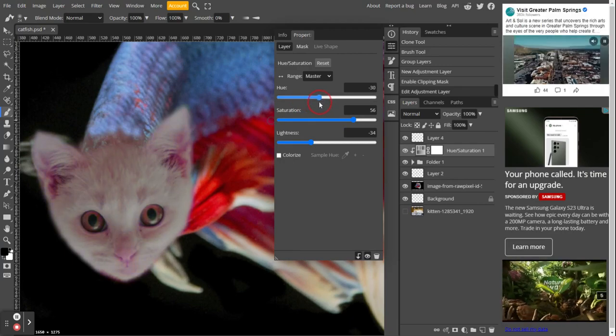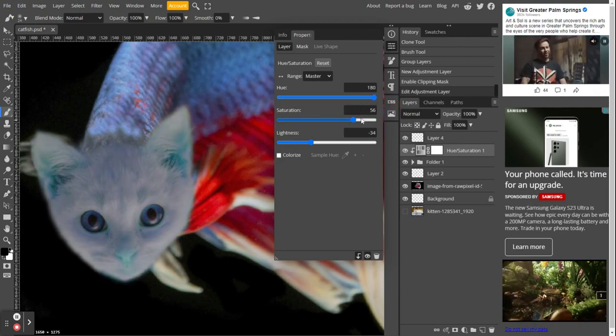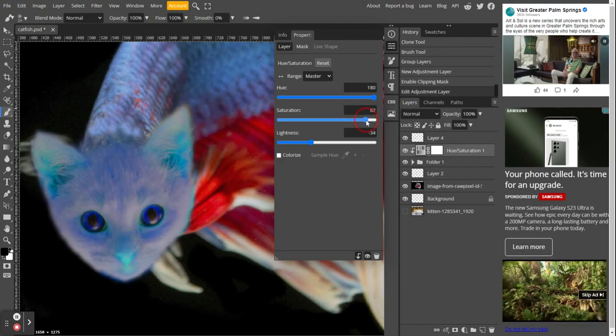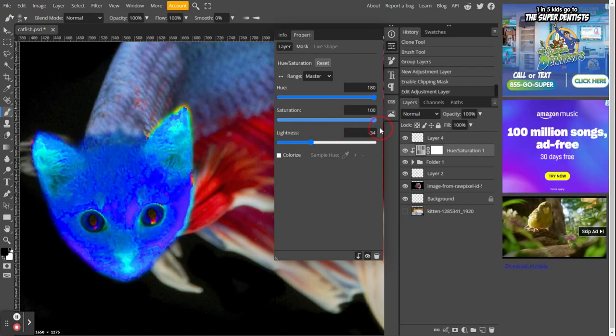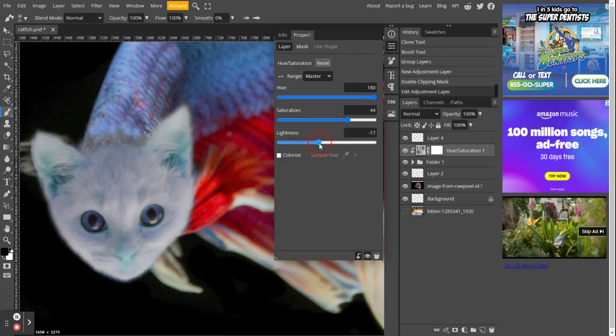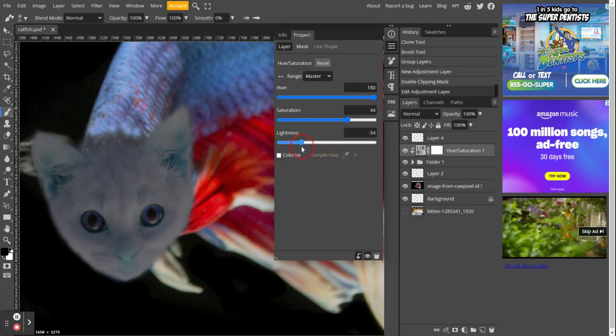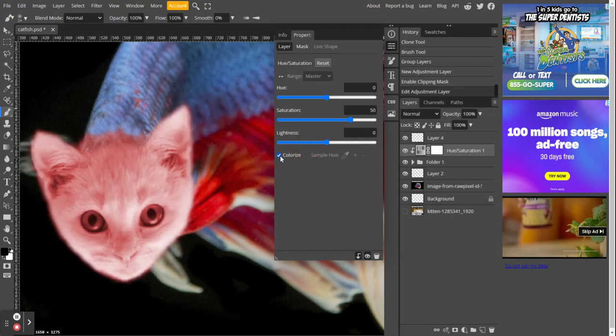So let's try to maybe make this more blue. Okay, saturation. That's like super blue. Super blue. I don't want to have that saturated. Lights. Maybe colorize. That's got red.